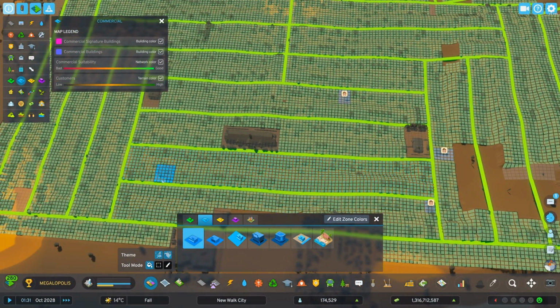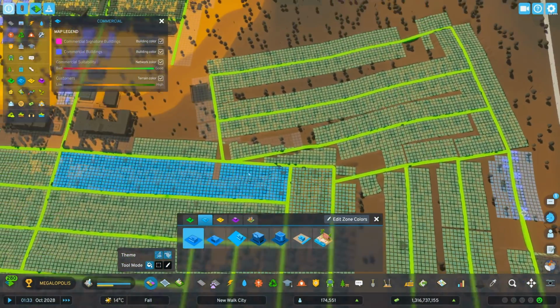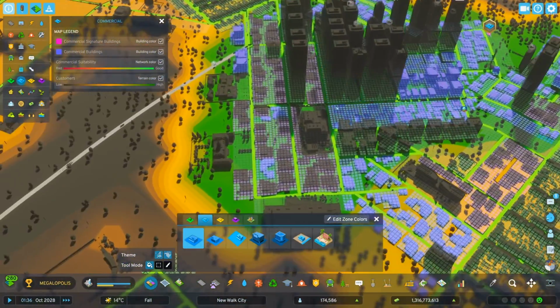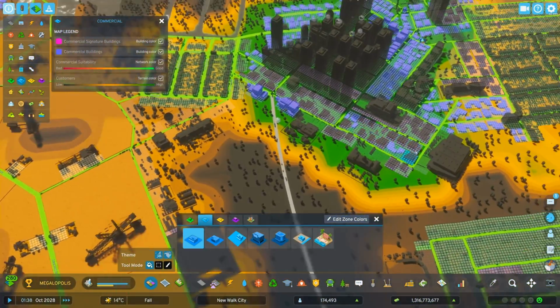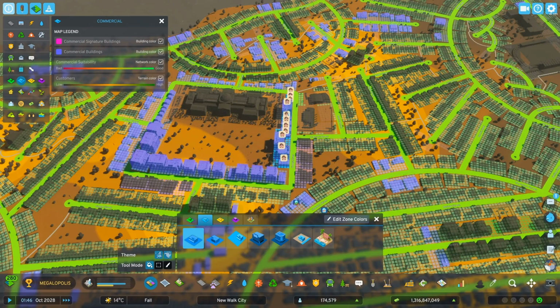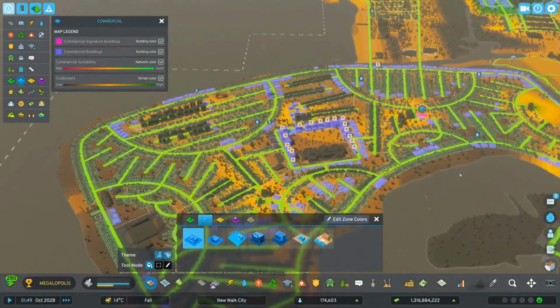Let's replace whatever these offices were with commercial land. I don't even know what they were for. And then down here, and here, and we also have some industrial demand, which is great. We'll get around to that eventually. Let's replace these offices. All this high density in this really low density neighborhood doesn't make any sense. I don't know why I did it.